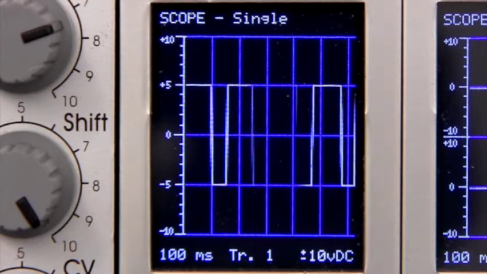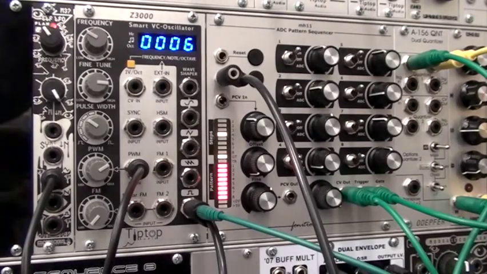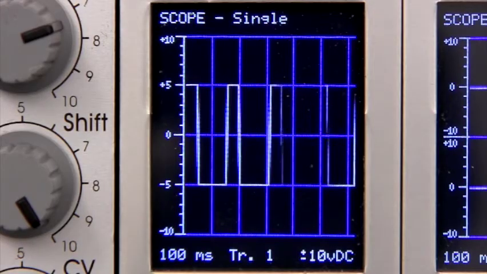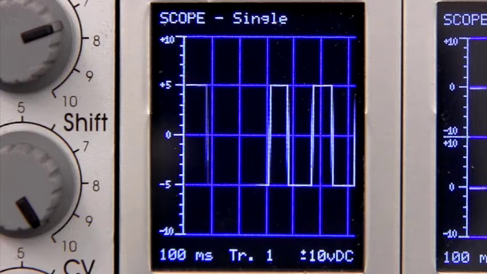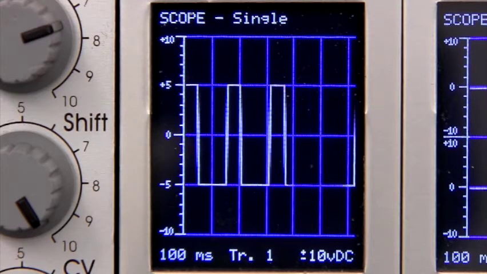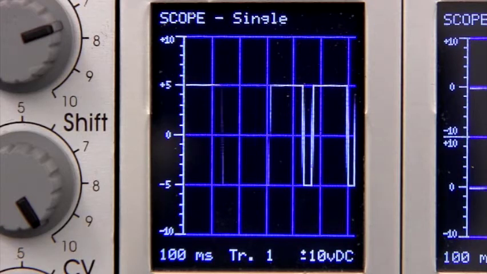But then I also had an idea when I was doing this. Okay, this is adding a nice dynamic change to our sequence as we're moving along. You can hear and also see on the oscilloscope that the pulse is changing. So your sequence is changing, and over time you can get a nice effect sonically, just so it's not so static.